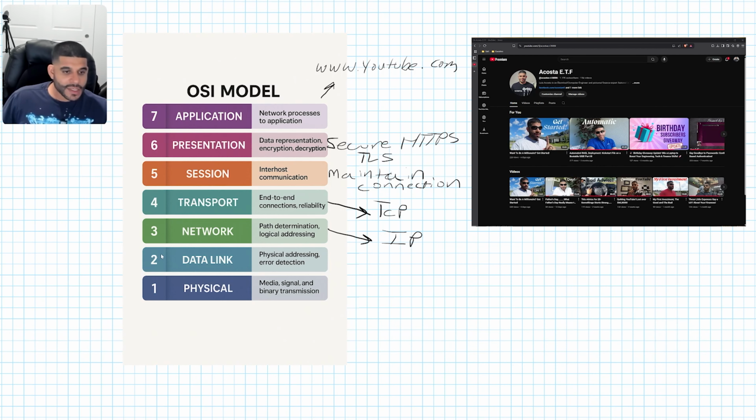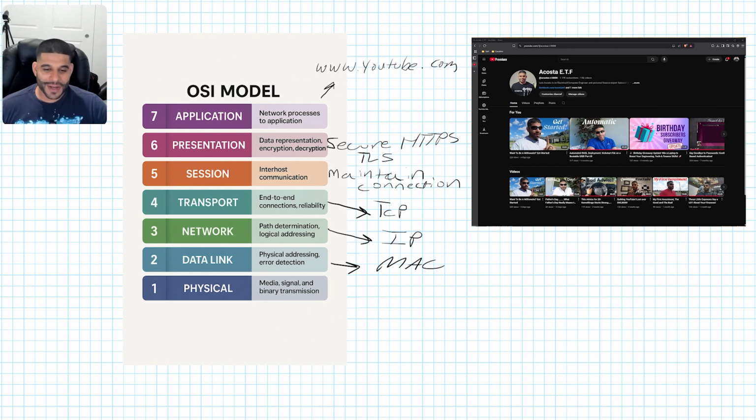So moving on now, let's take a look at the data link layer. And in the data link layer, this one is very interesting because this is where frames move between devices on the same local network. Now you may be asking, why do we have frames and what is the purpose of that? So in the data link layer, and I've talked about this before in my other videos, this is where you'll typically have a MAC address.